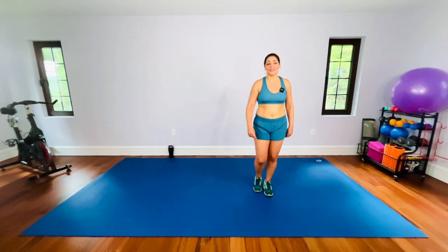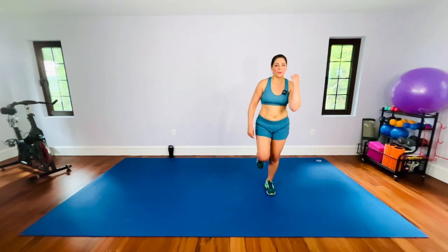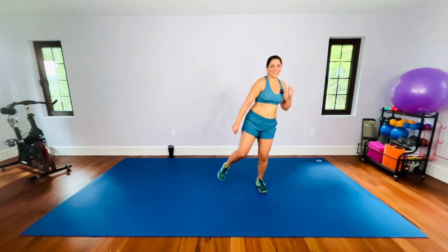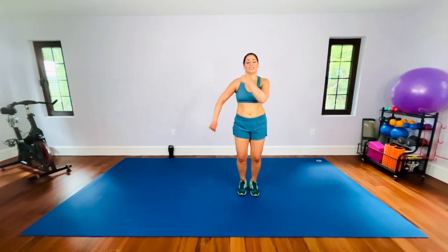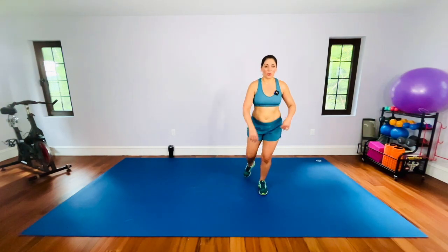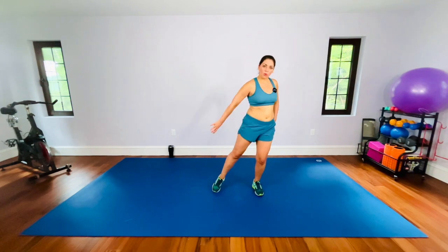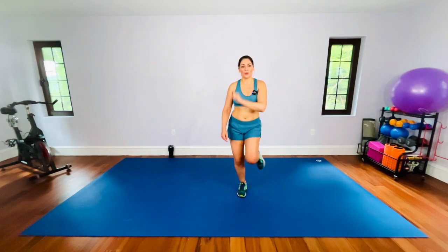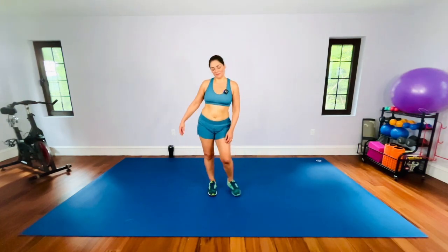Kick front side, front side, double tap. Front side, double tap back. Do it again. Front side, double tap. Front side, double tap, and kick, step, tap out. Slowing down. And hold and sway.